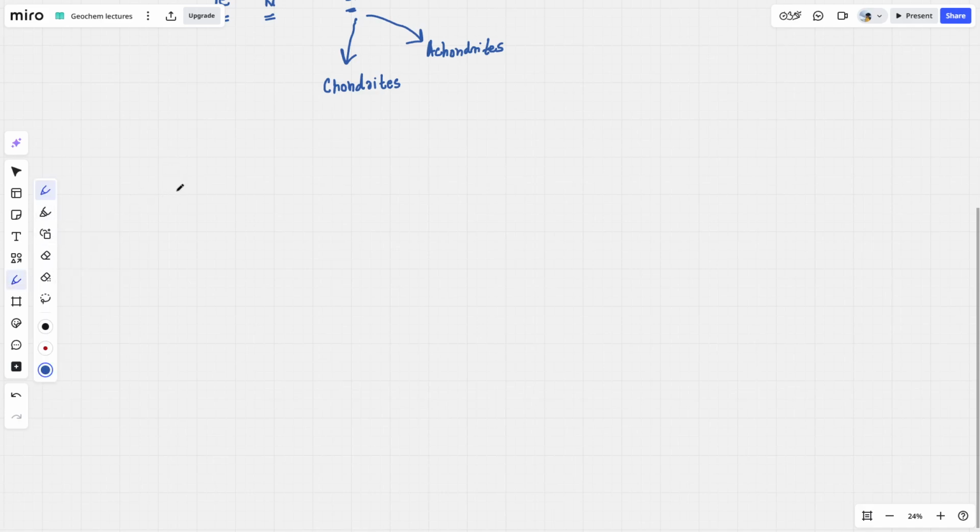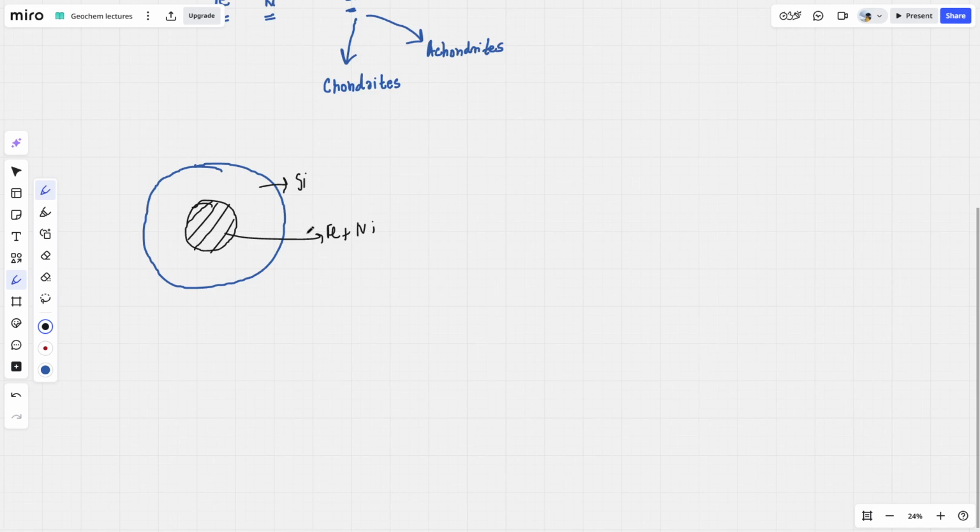For example, say we have a differentiated planet like this. Differentiated planet means it has a core which is made up of iron and nickel, and it has a mantle and a crust, just like Earth. It is completely differentiated into different layers. Okay, this is mostly core, which is iron and nickel. This will be mainly the silicates. So we have Si here, and here we have the Fe plus Ni.